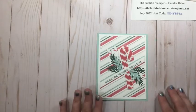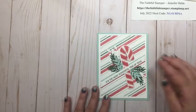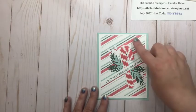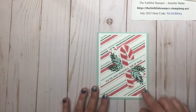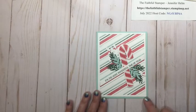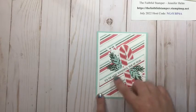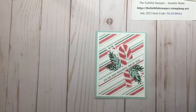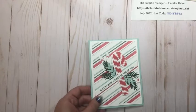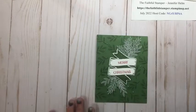Here is another card featuring the candy cane and again that beautiful slanted die. One of the sheets of designer series paper with the multicolored stripe is actually meant to coordinate with the die, so I lined it up so you can see the different colors. I added one of those strips that came out of the die cut, stamped right on it, added it back with dimensionals, and added some extra die cuts in different colors to pull everything together. But you don't have to go with that die cut every time.